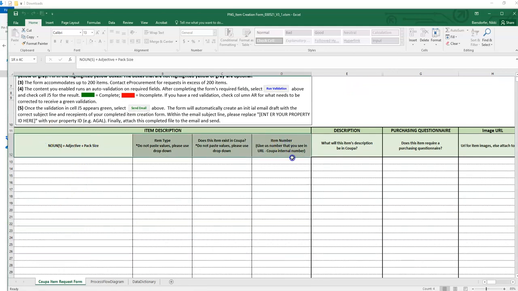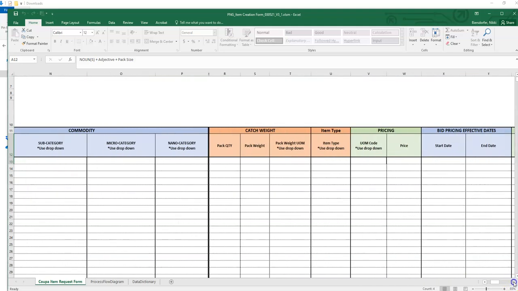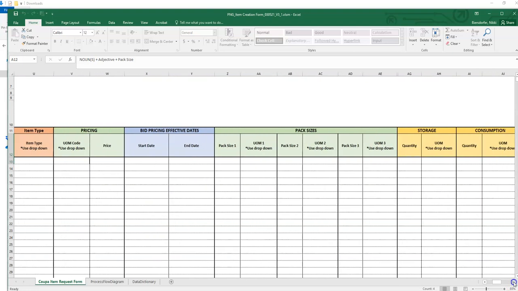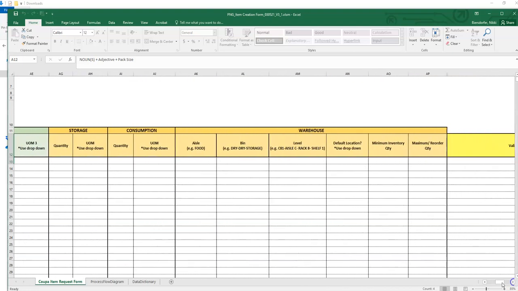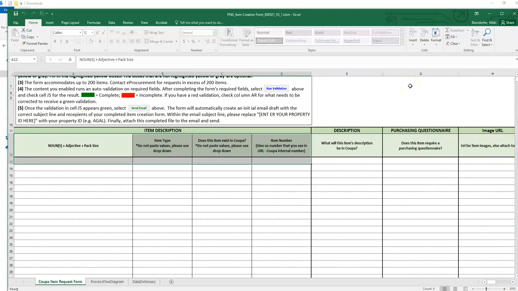Now, the first 3 cells here are incredibly important in telling us what information is necessary. So as we all know, there is a huge amount of columns here, right? Like I'm just scrolling, lots and lots of columns. At some point, guys, all of this information is necessary for us to create items in Coupa, but it may not be necessary for you right now.